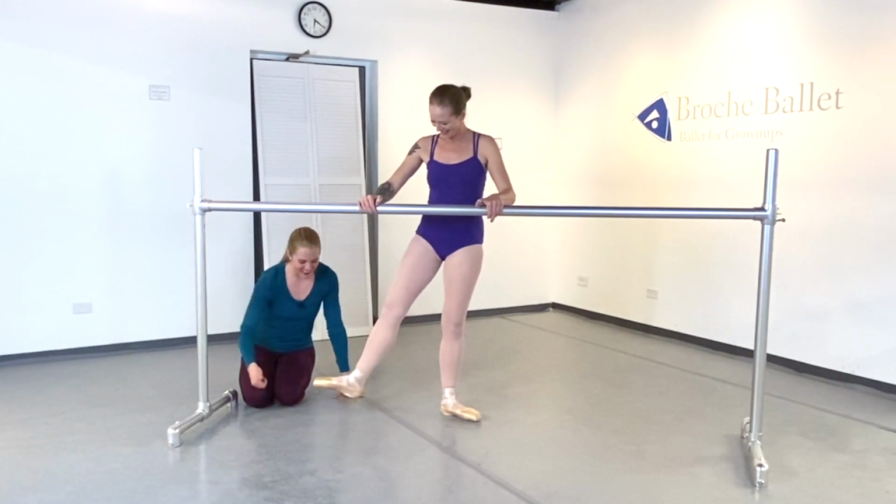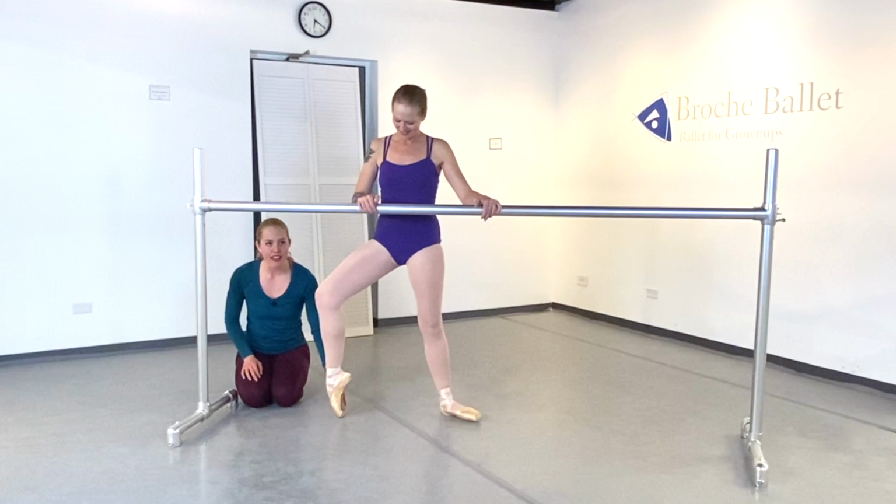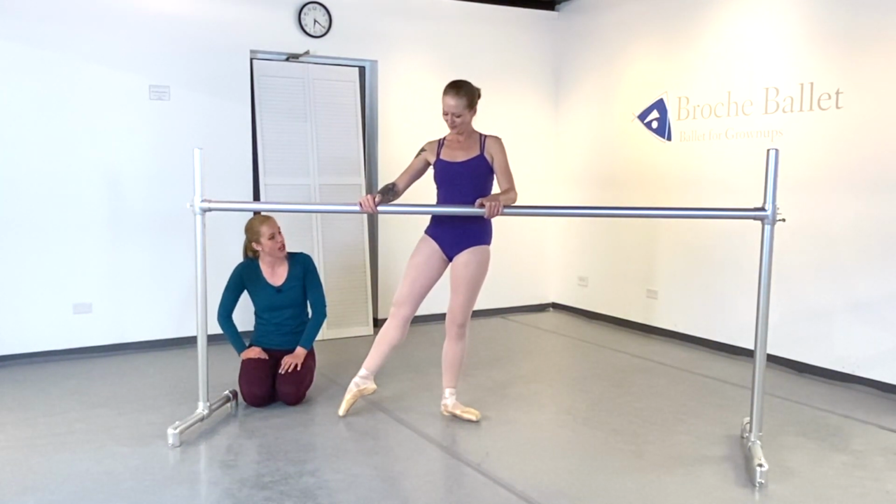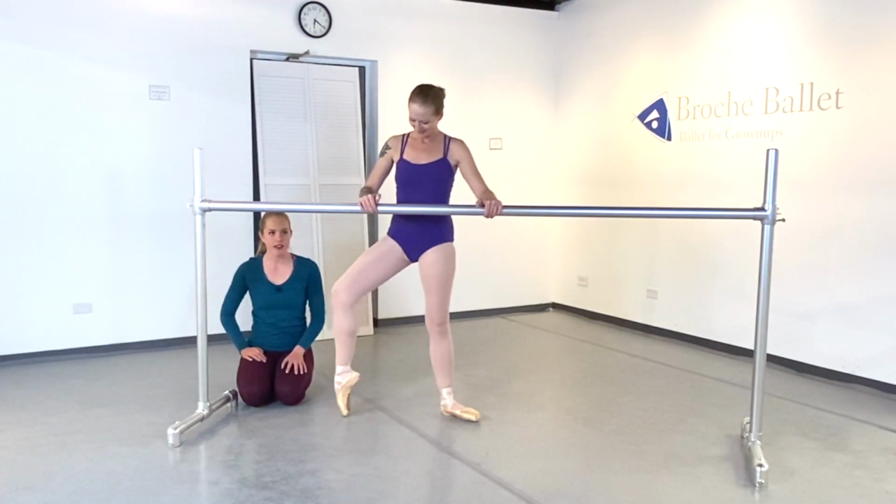I'm going to be working on this. Totally. Press over again. And then try to keep that shape. Keep those toes pressing into the bottom of the box. Yes, beautiful shape. Beautiful shape. Good.